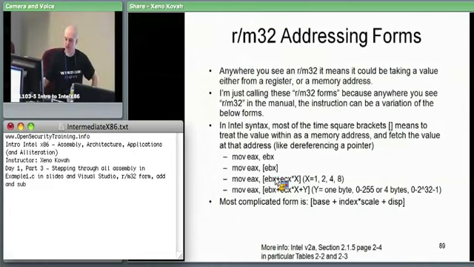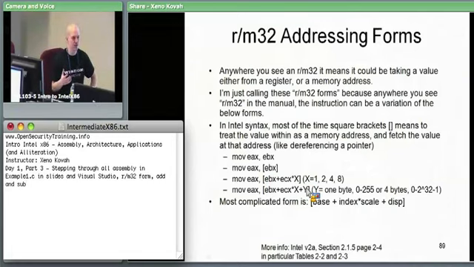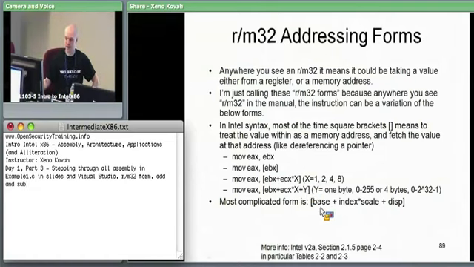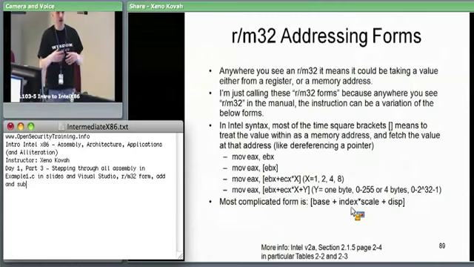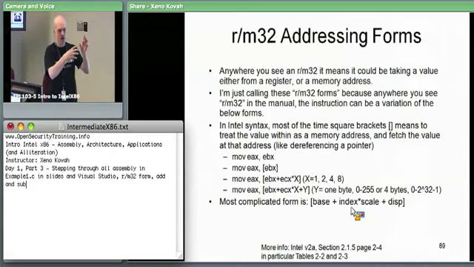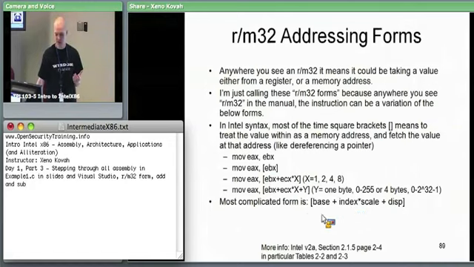And then it can get even more complex in that you can have that form plus another constant offset. But there is an actual sane reason why they're doing this. The way that they call these forms is base plus index times scale plus displacement. What you can think about here is, let's say you were trying to walk through an array. You've got an array of values all sequentially put into memory. The base, in this case, may be the base of the array. You may set this EBX here to be the base of the array.